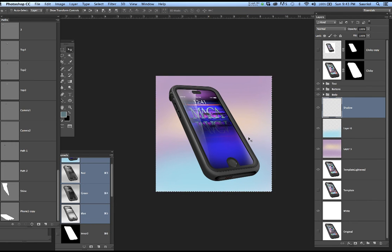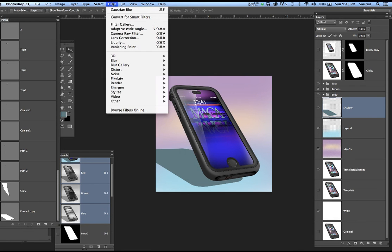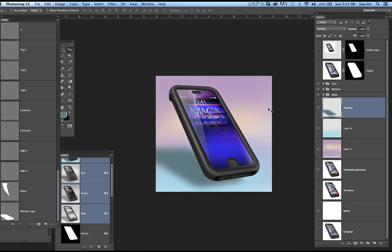That was my fault, but you know what? It's the way it goes. Command click the shadow. I'm just gonna take an Option Delete and fill the shadow again. Then I'm gonna Gaussian blur it again. Hopefully the blur is still on the big part. Yes, it is. Now I'm gonna add a layer mask to this.